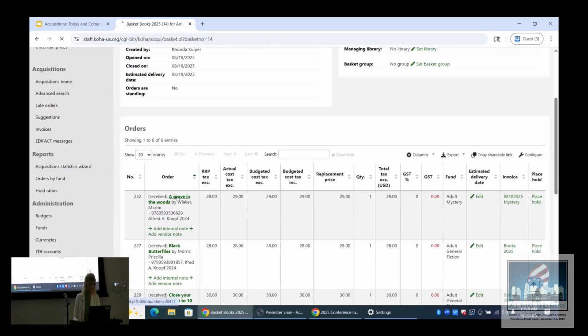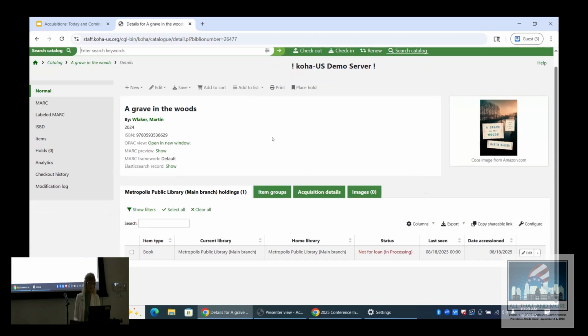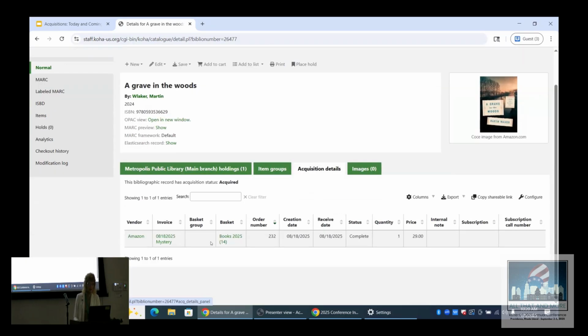One thing I wanted to show was, so here's a record in Koha. There's the holding tab. You're all familiar with it. If you've got acquisitions active, you can click on this tab and see that here's the invoice number, here's the basket, here's the order number, the receive date, so this should be in the library.